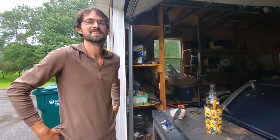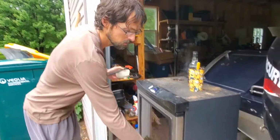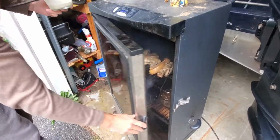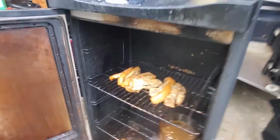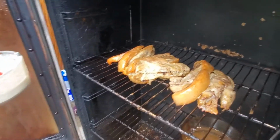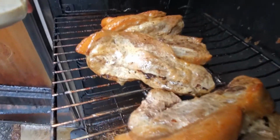Ta-da! Alright, so it's time to do another layer of barbecue sauce. We're gonna add some more pellets. This is my favorite part about opening up the smoker when it's been cooking. Oh geez, can't see nothing. Big wave of smoke and smell, and it smells delicious, looks delicious. So we're gonna do probably one more layer after this, but then our ribs will be done.